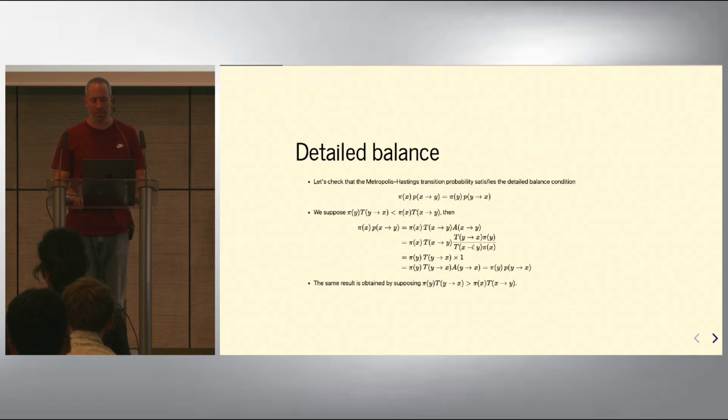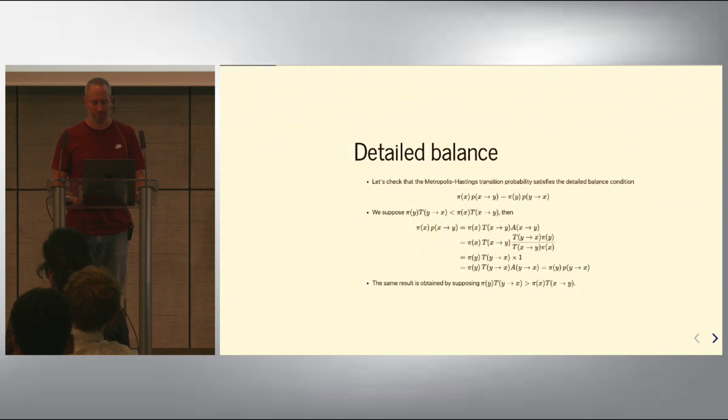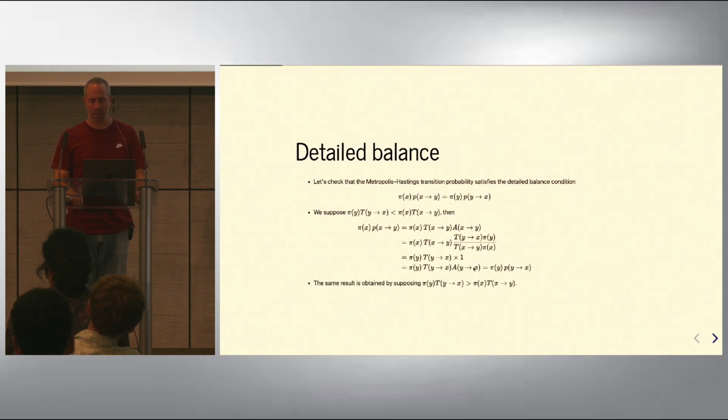But on the other hand, if this ratio was smaller than 1, it means that the opposite ratio was larger than 1, okay? Which means that this 1 here is the acceptance ratio of the opposite move, right? Necessarily, if this was smaller than 1, the opposite one, this number, would be larger than 1, and in that case, the minimum would be 1. So this 1 here has to be the acceptance ratio for the opposite move. And you see that this here is, again, according to Metropolis-Hastings, my transition probability.